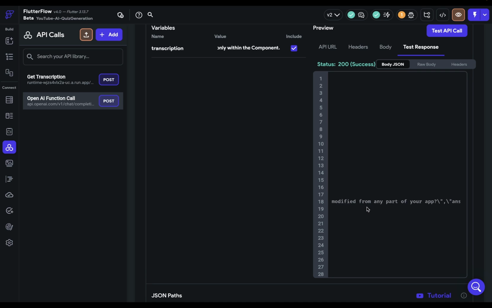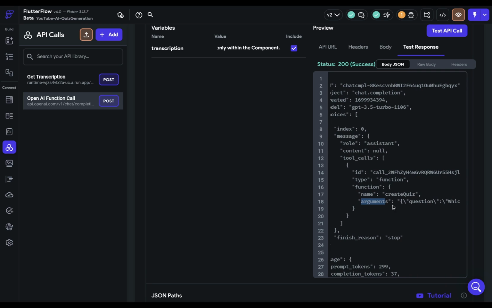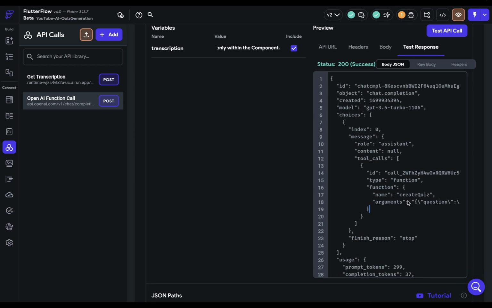Beautiful. So this is exactly what we want, but what's the deal with this structure here? Why does it look funny? Well, it looks funny because while this may look like an object or a map, it's actually JSON. It's JSON nested inside this JSON response. So while FlutterFlow will parse this JSON response automatically, we have to do another parsing of this right here because this is just a JSON string.